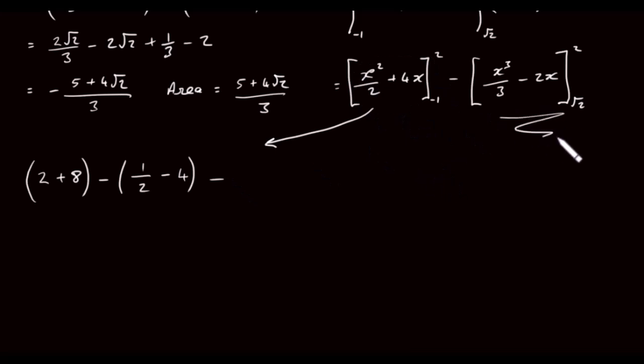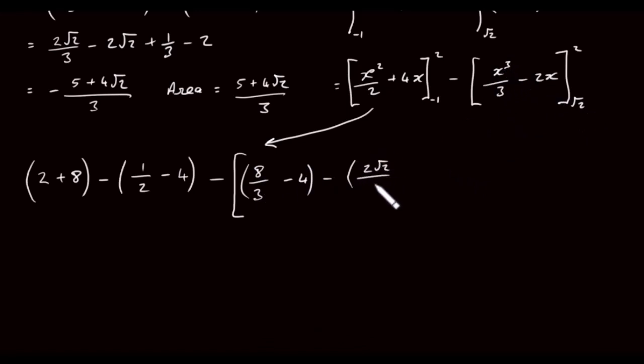Now let's do this bit here. Remember, I'm subtracting all of this, so I'm just going to put this in a big bracket here. Put 2 in here first. 2 2s, 4, 2 4s, 8, so I get 8 over 3. Let's see, I've got minus 2 2s are 4, so that's -4. So that's the first part. Then I've got to subtract, put √2 in here. So √2 cubed is going to be 2√2 over 3. And then I've got to put √2 in here, so it's just going to be -2√2. Okay, so let's do all of this. I've got 10 here, and then I've got to subtract a half, that's 9.5, and then add 4, that's 13.5.